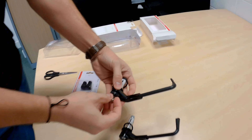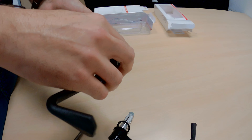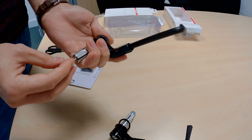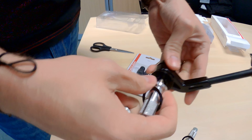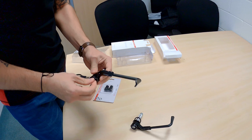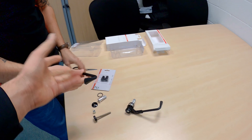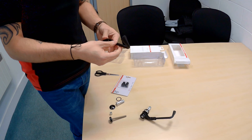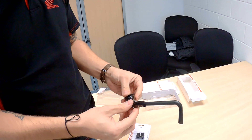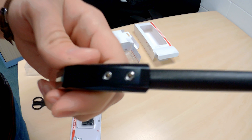Apart from looking race cool and being handy if you go on track, these give you added safety from real-world experience. You might have noticed these look like they're both for the same side, but they're designed to go the other way around — you can turn them around using an allen key on the grub screws. So if you break the one on your brake lever, which is the most important one, you could cannibalise the other. I just needed to allen key those grub screws out and flick it around.